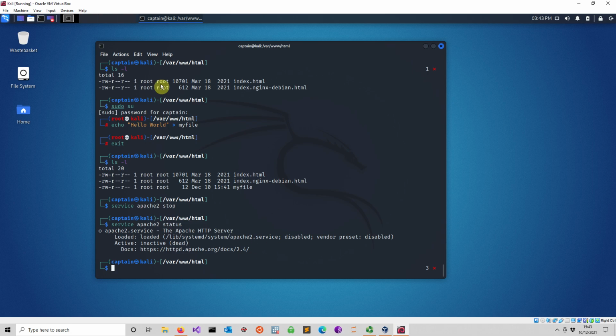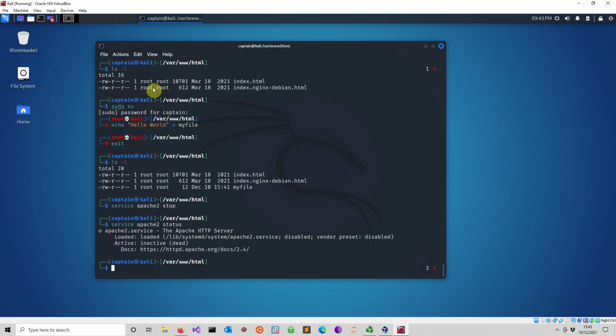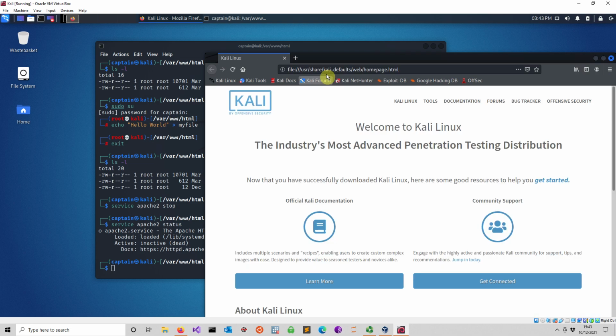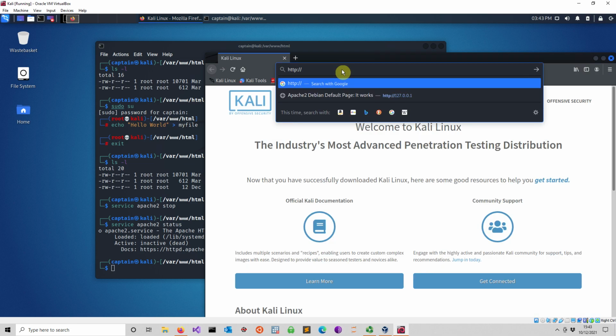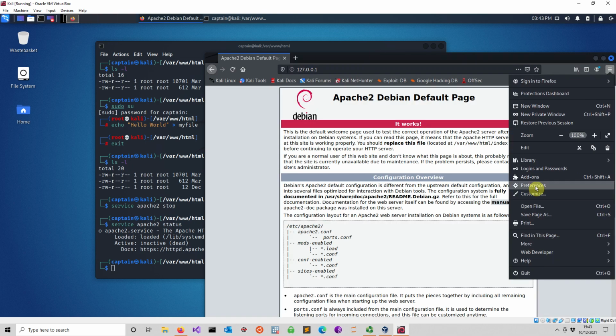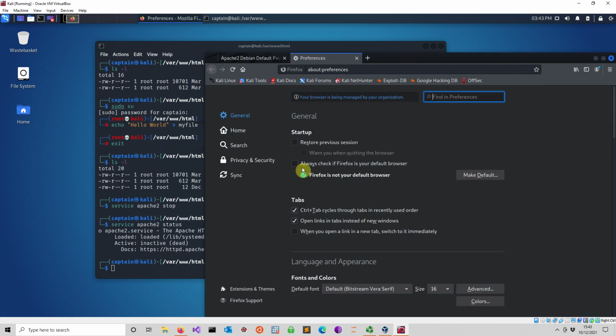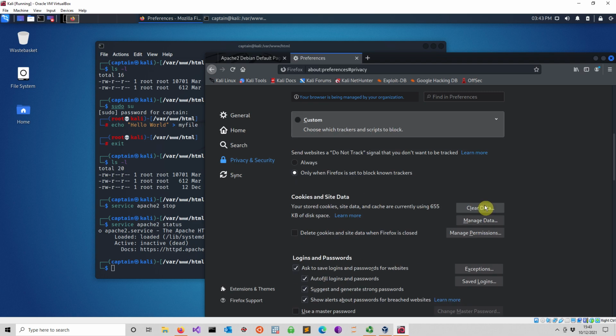Now, when you go back to your browser, it might need to refresh. You sometimes also have to remove any stored content. Otherwise, it will just still display the previous one. We can just try that. Okay, so it still displays the previous one, but you can change that in settings. You can just go to preferences, and somewhere here, privacy and security, I think, is down there, clear data.